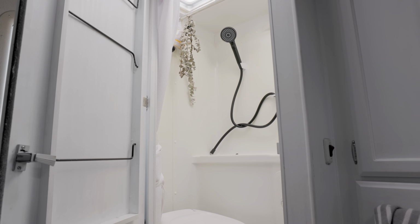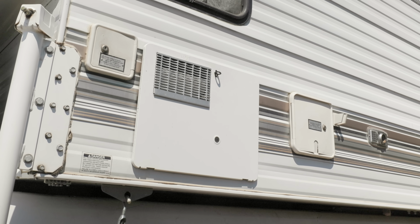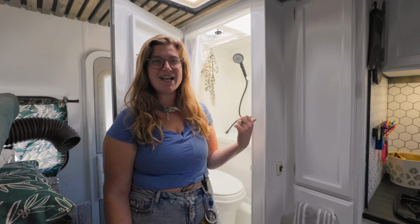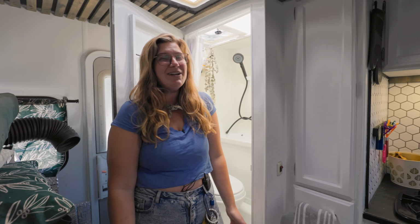We prefer to shower in our outdoor shower, actually, because our indoor shower collects all of that water and adds to our gray water tanks. So yeah, I think if we were to build again, we just would keep the indoor shower out, because between going to shower at gyms and showering outside, we really don't use it that much.